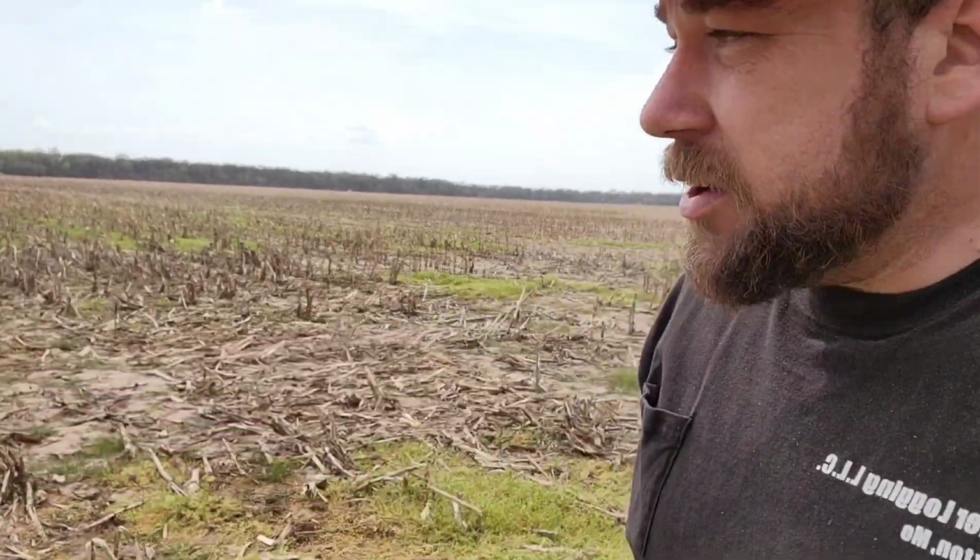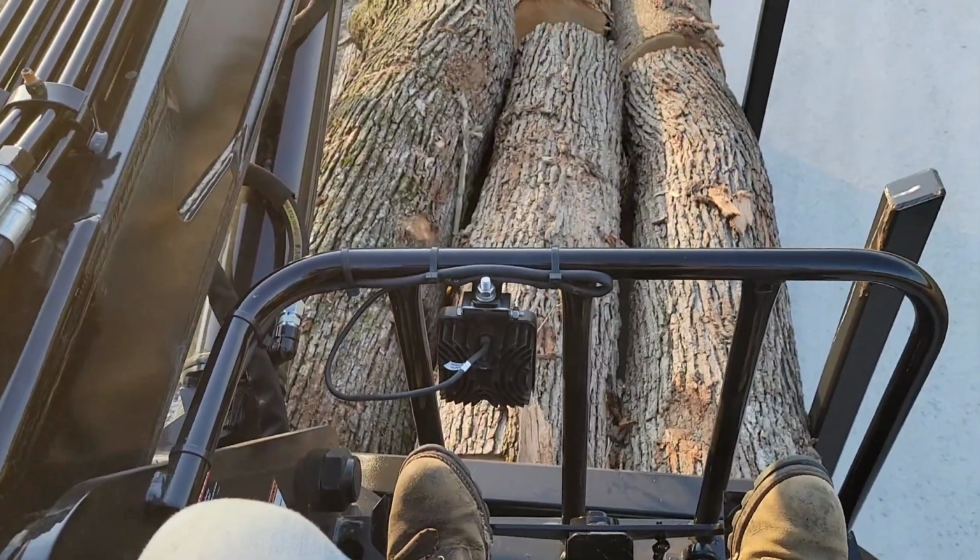One thing about it, if it rains much in here, this field will be a loblolly, which I just seen them bring the tractor in now. So they're getting ready to start working around. We've got to get these logs out of here, which I'm still waiting on an F550, and the Mac is not 100% yet, so that makes things tough. Guys, we'll see ya.